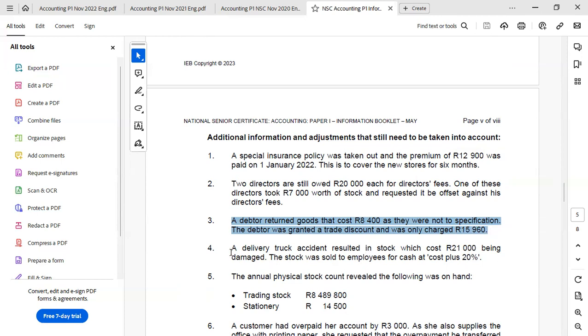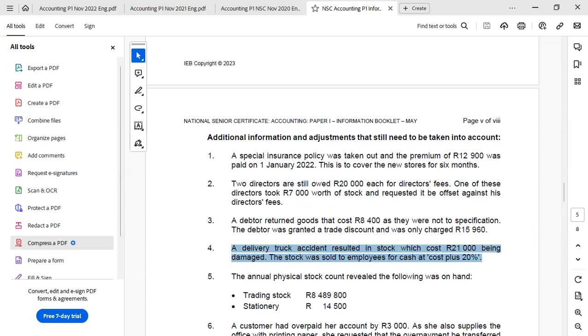And look at this damaged goods and whatever. This is what we just did when we spoke about loss due to damage and stuff. But they're not saying anything about us getting the money back. So this one actually affects your sales. It's the reverse of your debtors allowances. So you will increase your sales, increase bank, and then you increase cost of sales and you reduce your trading stock.